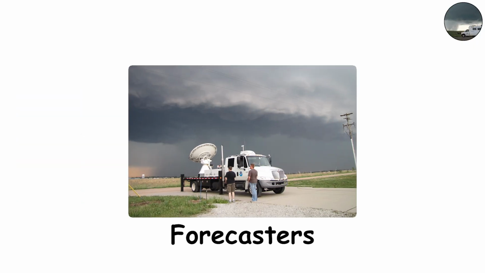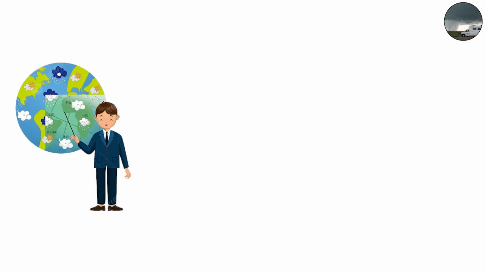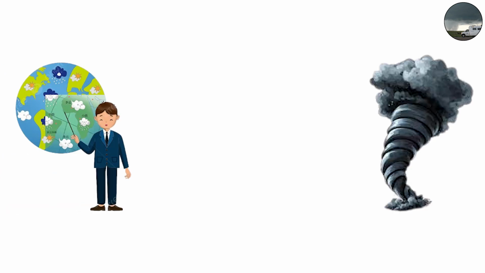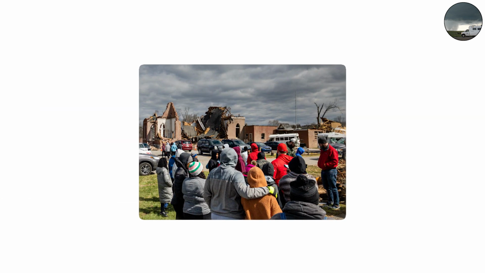The RFD's role in forecasting and warnings. Because tornadoes can form in minutes, forecasters need every tool possible to anticipate them. The RFD has become a crucial part of this toolbox. By analyzing radar scans, surface data, and chaser reports, meteorologists can gauge whether an RFD is favorable or unfavorable for tornadoes. This helps determine whether to issue a warning and how urgent that warning should be. In tornado-prone regions, even a few extra minutes of warning time can save countless lives.